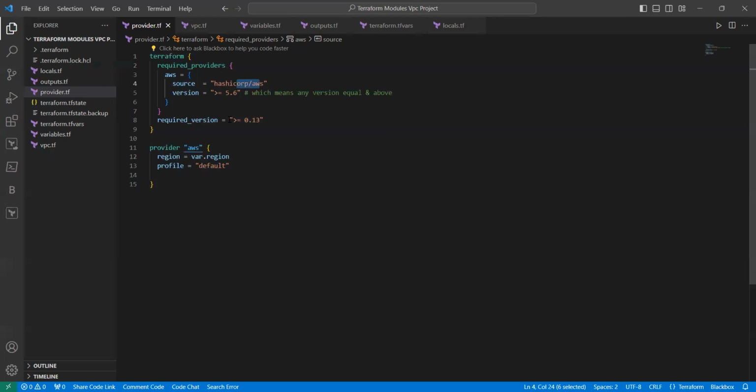So this line will specify the required version of Terraform. In this case, it is set to version 0.13 or any version above. And we have declared the provider AWS and the region we are currently using is ap-south-1, which is Mumbai, and the profile which contains our access key and secret key.